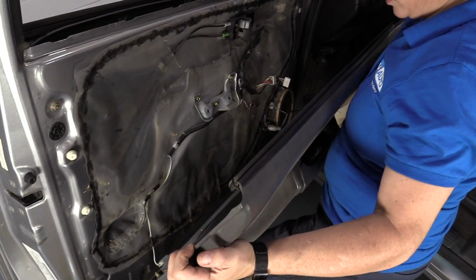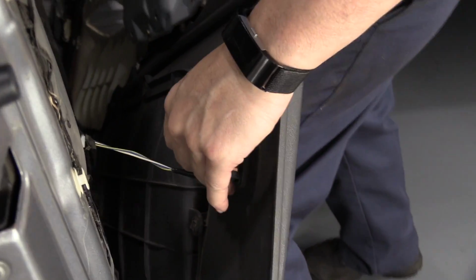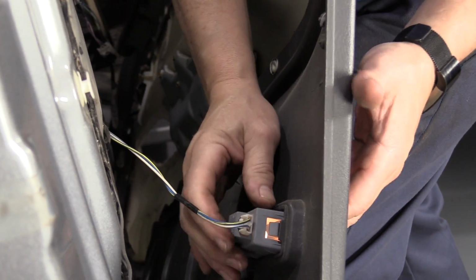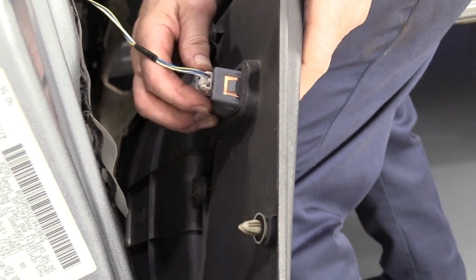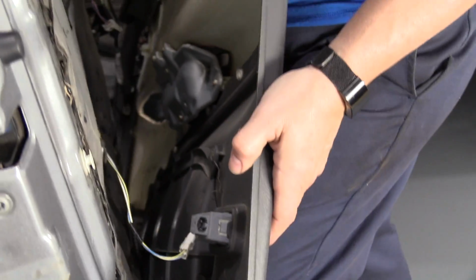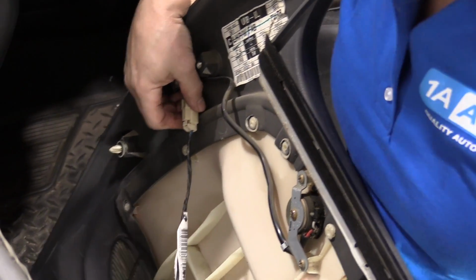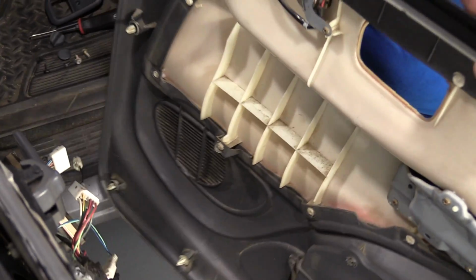What do we have? We have a door marker light. So I'm going to push down on that tab. Well, the light wants to come out, so I guess we could do that too. I prefer to just disconnect the electrical connector. And then we have that little mini speaker over here. The connector on it is over here on the front of it. Push on that tab. Now the panel is done and out of the way.